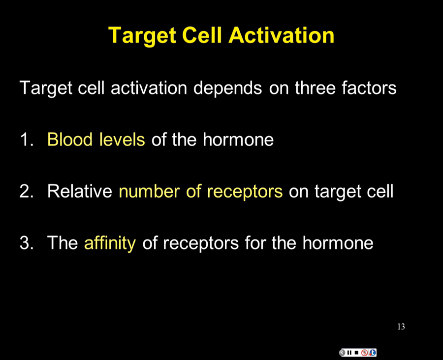But we didn't really address too much about the receptor structure or its affinity for a particular hormone. What does that mean? The affinity. The receptor for a hormone? How well they accept it? How well it accepts it. Very good. Just because there's a receptor built and there's a hormone present, right, not all interactions happen at the same rate. Some are slower, some are faster, some are better, some are weaker, whatever the case may be. So we've got to take that into consideration as well when we're looking at the endocrine system. So not only is the receptor there, how quickly or slowly does it operate, or the affinity of the receptor.